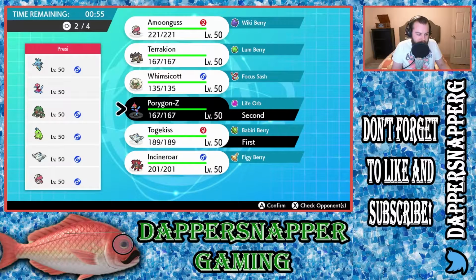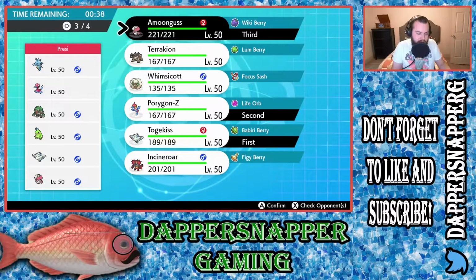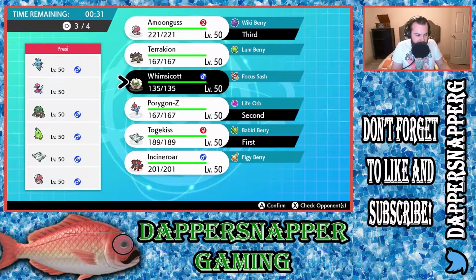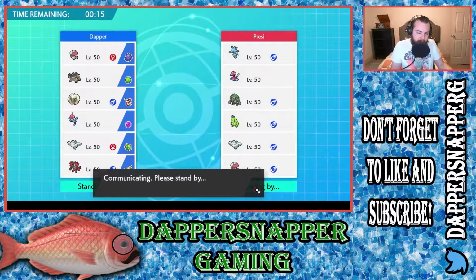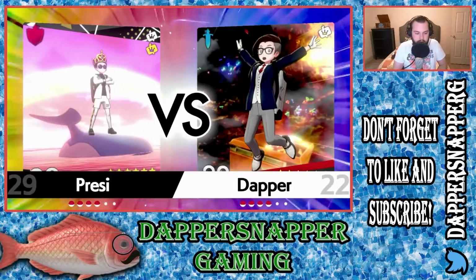Terrakion doesn't really help here. Yeah, I mean, Rock Slide is okay against Togekiss, and yeah, it's still not great, so I'm not gonna go with that. The Amoonguss is good against pretty much everything if we can get rid of the Kingdra. Yeah, I mean, this is kind of a tough one, but what do we want to do? Because Incineroar beats everything that's not the rain mode, so we'll bring it and hope that we can get rid of the rain mode with Porygon-Z. And if that happens, then it can do a what?